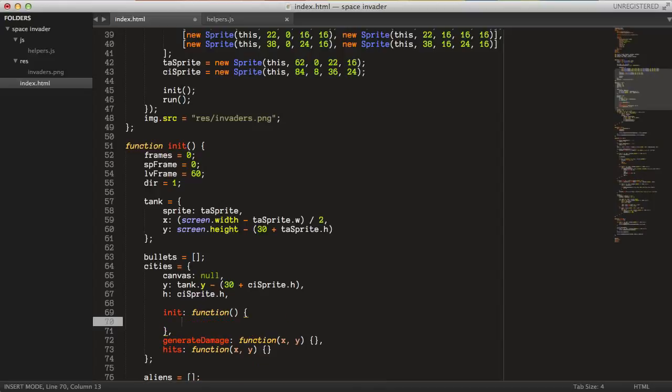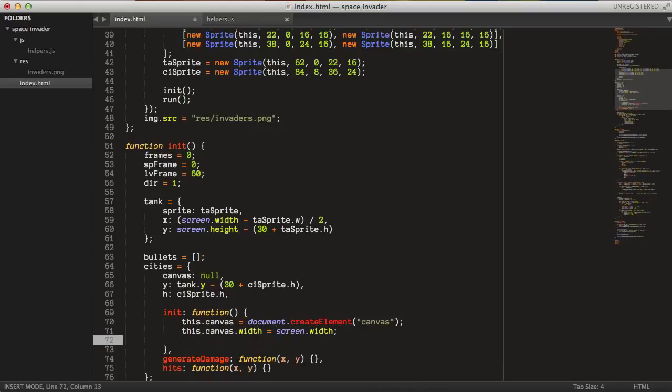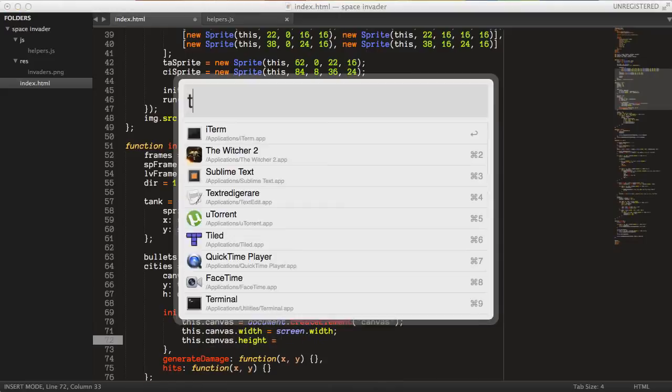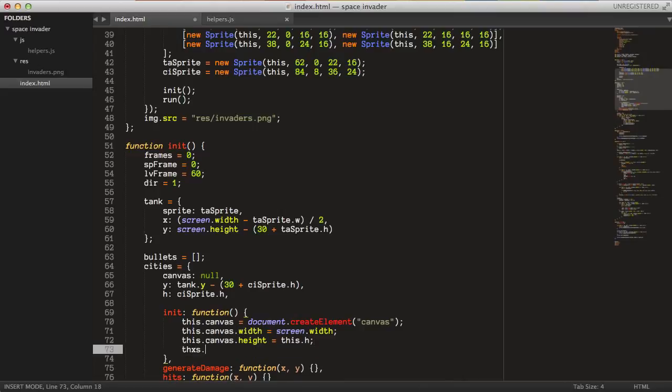Anyway, in the init method we create our canvas object. So we say this.canvas equals document.createElement canvas, like so. Then we set the width of the canvas to the width, and the height of the canvas to the height, like so. And then the context.